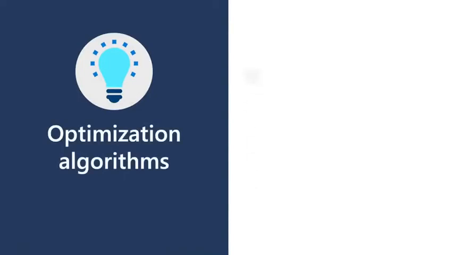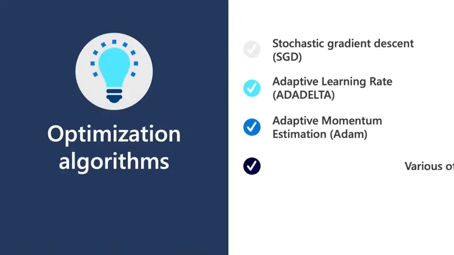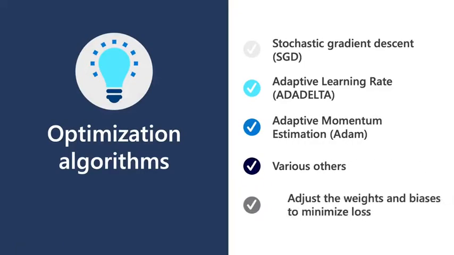We use an optimizer to apply the same trick for all the weight and bias variables in the model and determine in which direction we need to adjust them, up or down, to reduce the overall amount of loss in the model. There are multiple commonly used optimization algorithms, including stochastic gradient descent, adaptive learning rate, adaptive momentum estimation, and others, all of which are designed to figure out how to adjust the weights and biases to minimize loss. Now, the obvious next question is, by how much should the optimizer adjust the weights and bias values?